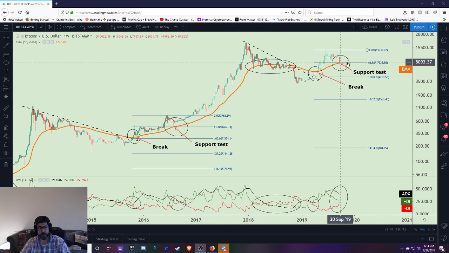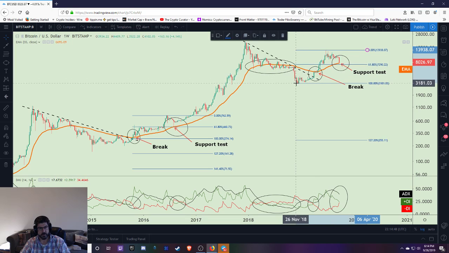Now, if we do break to the downside here, minimum, I would think we could get all the way back down to 42.09, which is this previous low here. And that's just off the trend line break. If you actually move this Fibonacci level all the way down to the previous low, I'm roughing it in here, the theory is if you break this level, most likely you can drop all the way back down to the previous low, if the momentum stays strong. So the low 3000s could be a possibility. I'm not calling that right yet, but that's an area that I would look.